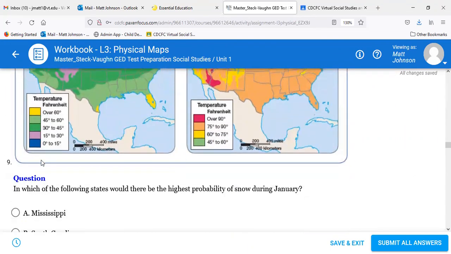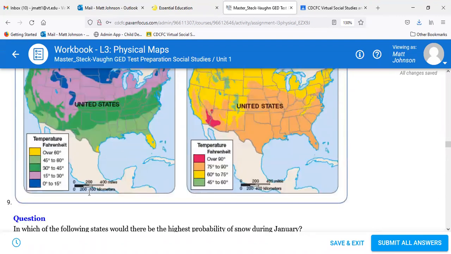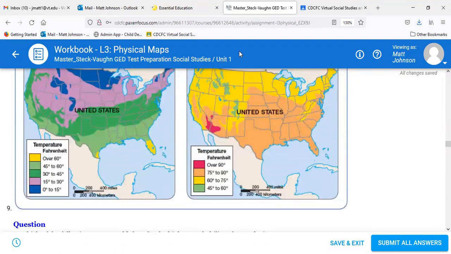And okay, so in which of the following states would there be the highest probability of snow during January? So it's Mississippi, South Carolina, Tennessee, or Louisiana. I'll just point the states out here.